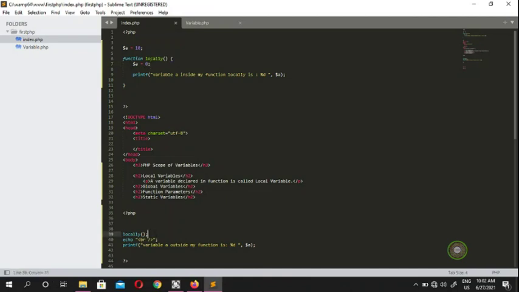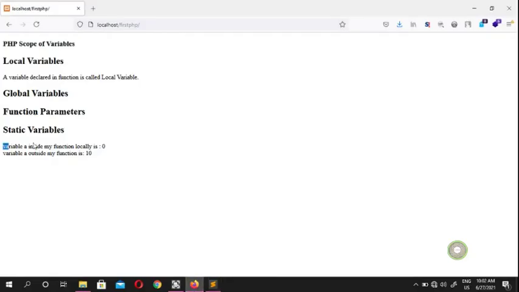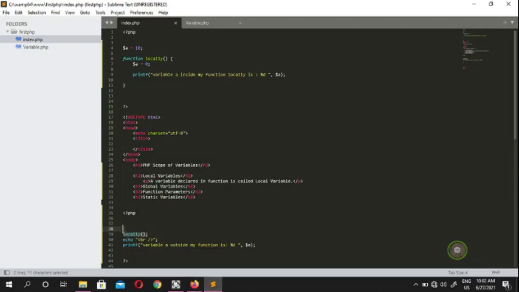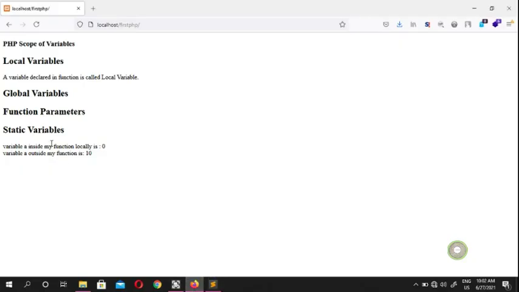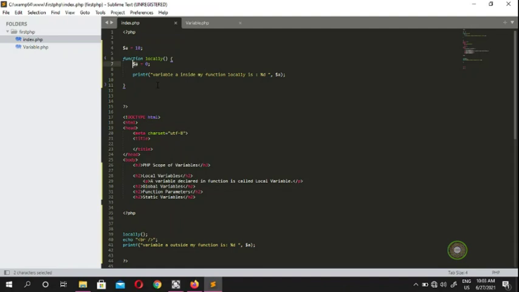As soon as I call the function locally, it displays 0, and you can see that I can still access a from outside the function with no problem. Alright, so global variables you can access from anywhere in the program.